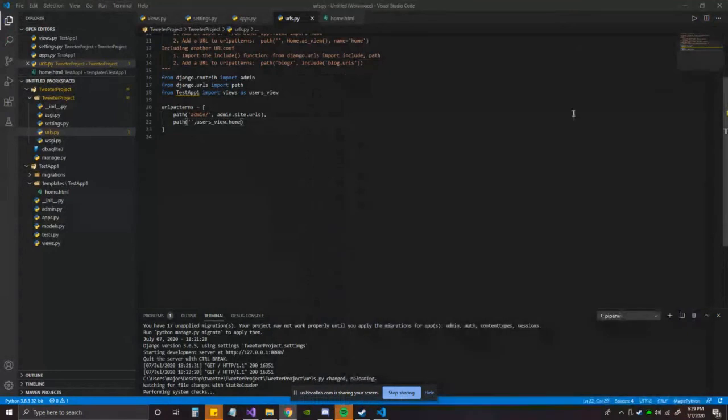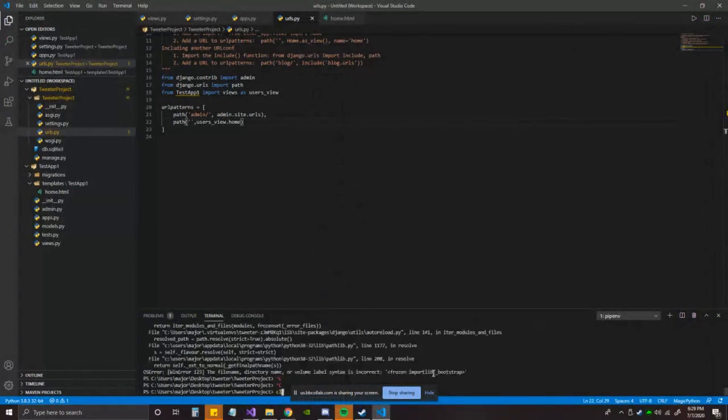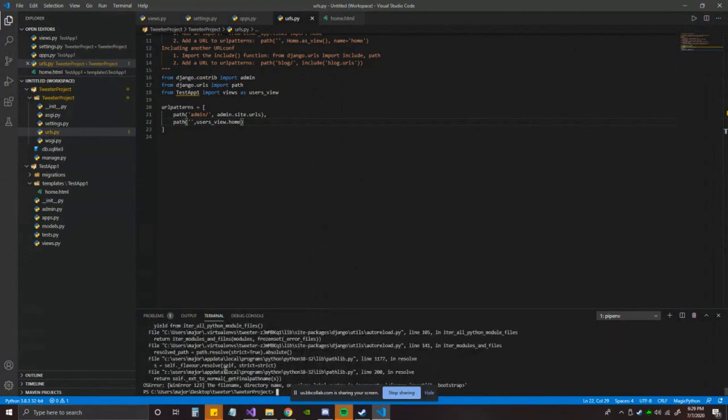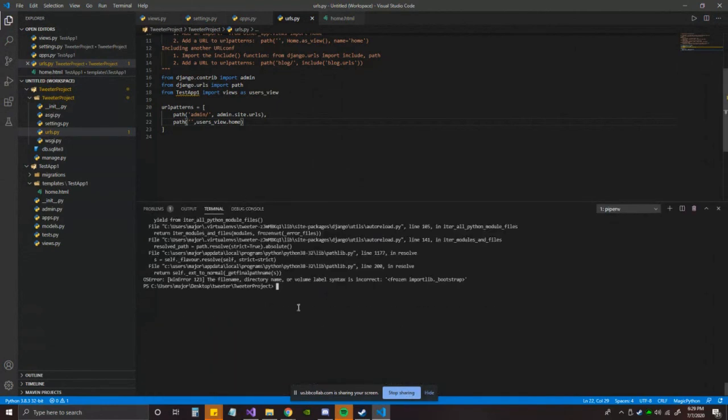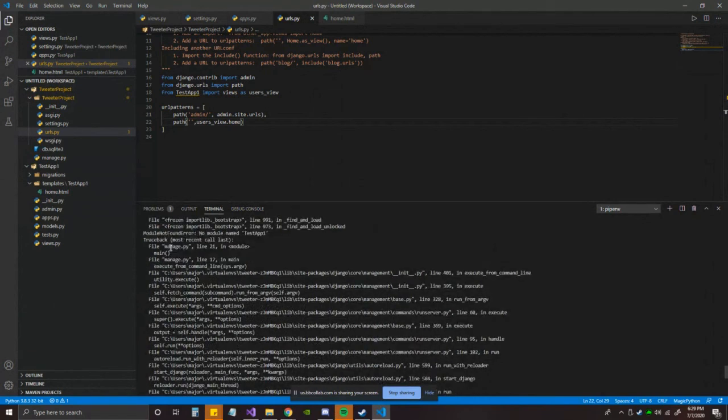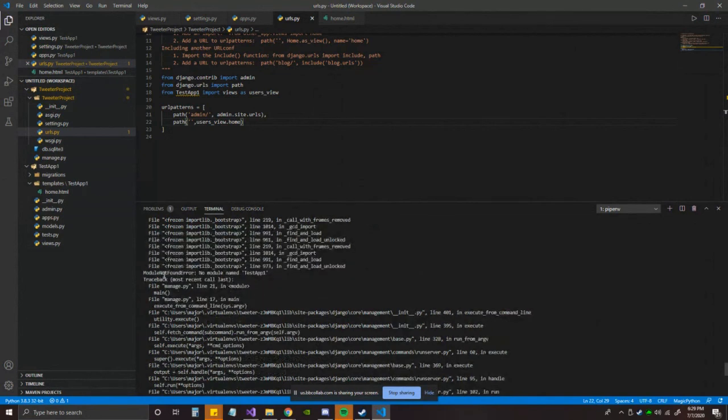Oh, I don't know about all that. Okay, so if I run, I get a whole bunch of errors, and I don't know what these errors are for. No module named test app 1.